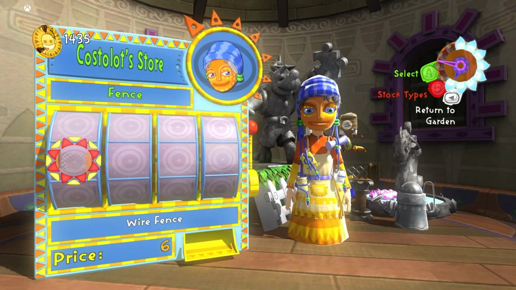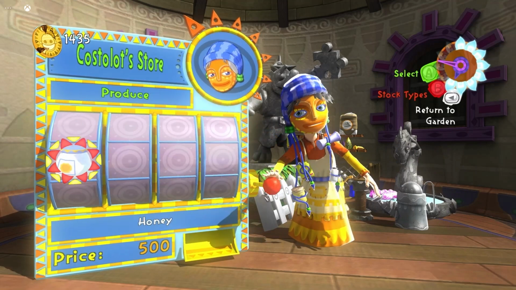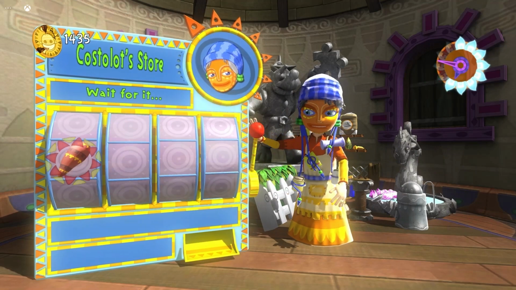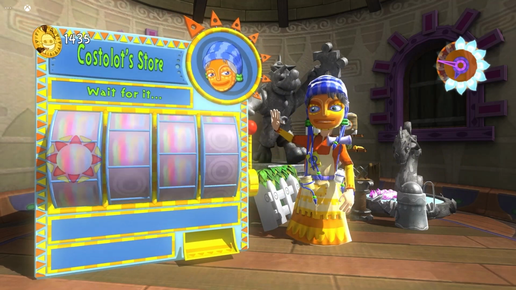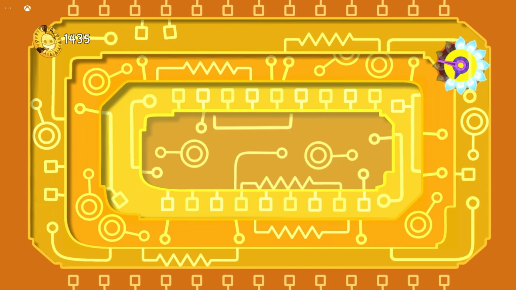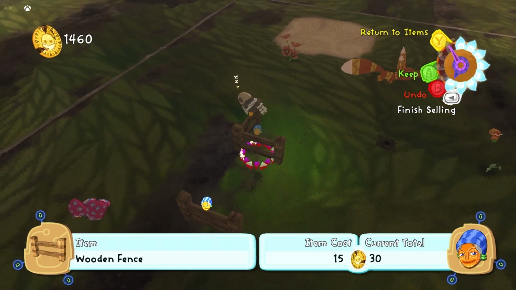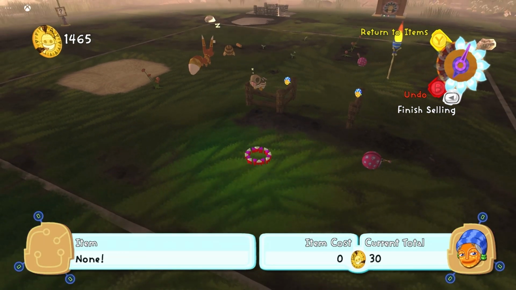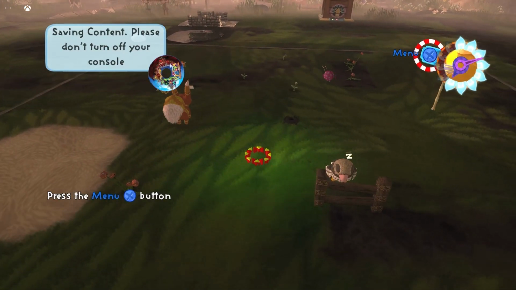Unfortunately, my other flying pinatas will fly into it because they're very stupid, but what can you do? Produce is useful later on. We get honey, we get bread, milk, and some veggies as well, just yams. Alright, cool. I'm going to set up a little gardening area, I think. After I've sold the sparrow mint. That'll do for now.